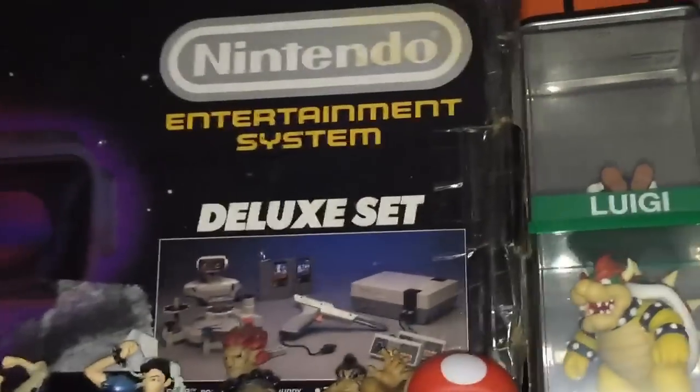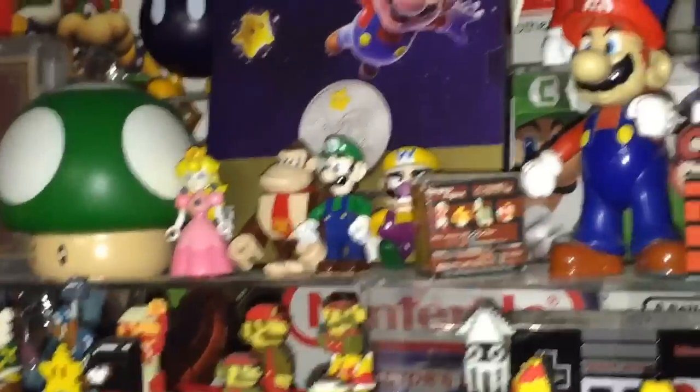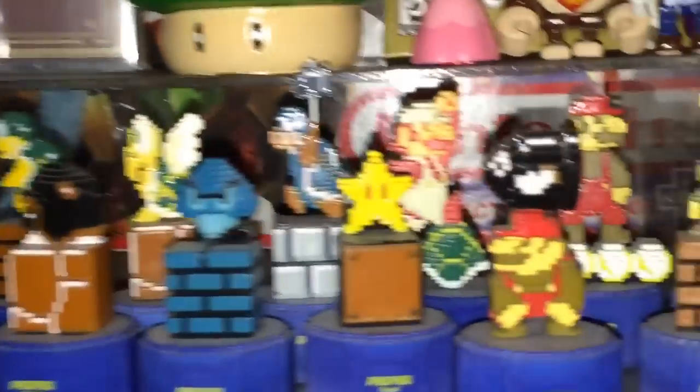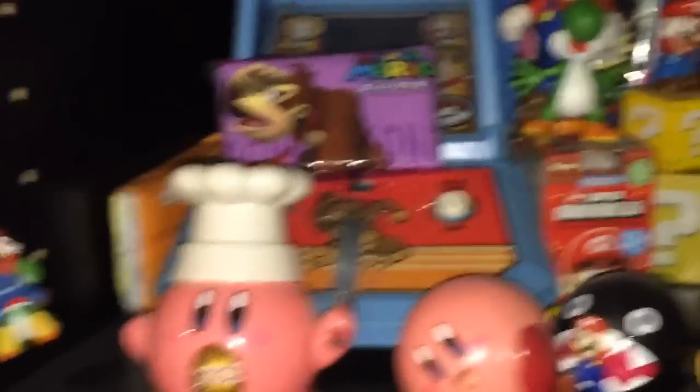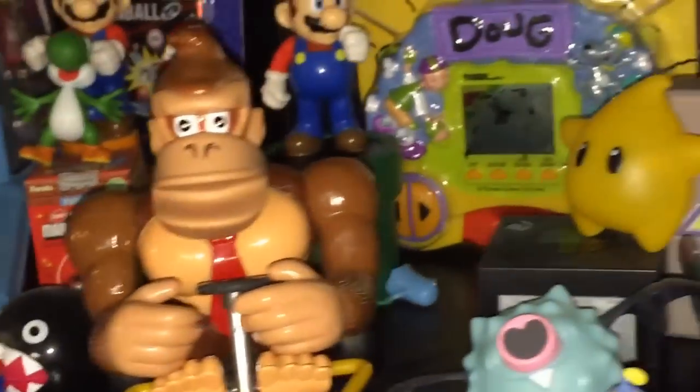Just some other Mario figures. A couple Zelda figures as well. Metroid Zero Mission standee. Here on this bookshelf is just all kinds of stuff — promo items, like a PEZ dispenser, just all kinds of stuff that I got for pre-order bonuses and stuff over the years, or things that were given to me. One of these Pepsi caps my friend Adam gave me. Club Nintendo rewards. Just all kinds of stuff you accumulate.